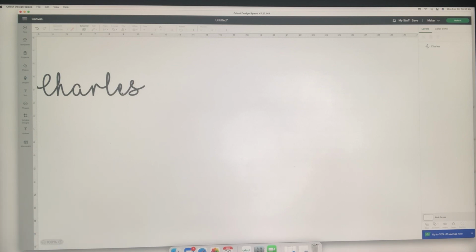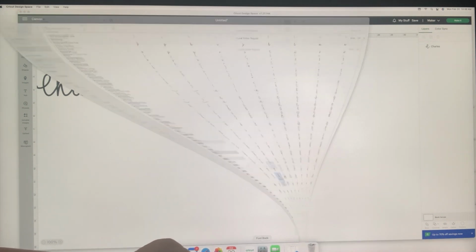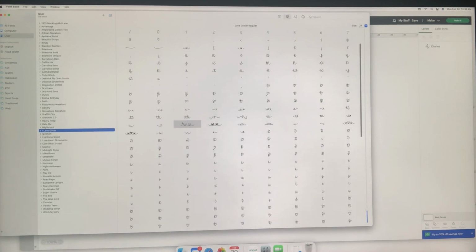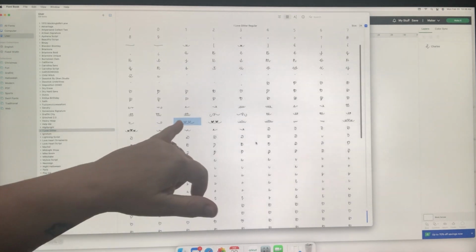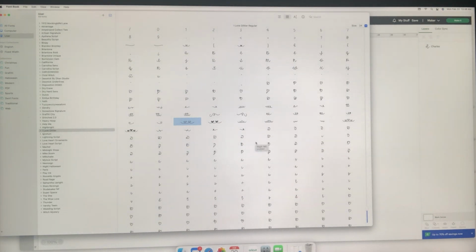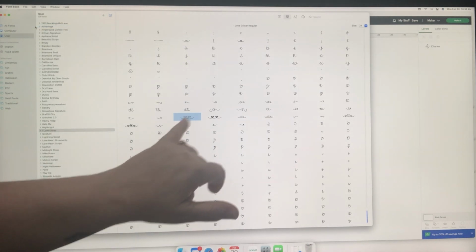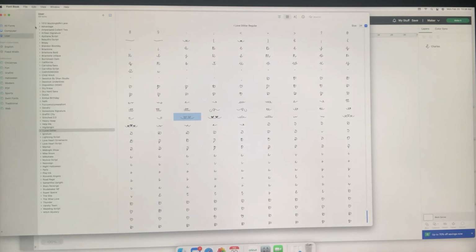In order to do that, you want to go back to your font book. I just recently had mine open, so my font book tab is right there. So I'm in the font book. You have to search down through here for the font you're looking for. We're looking for I Love Glitter. And then of all of these little swirlies, you just highlight the one that you want. I've chosen to highlight this double heart emblem, because that's what I want to put between the two names. You go up here to the top, click Edit, and go down and click Copy. So essentially you're just copying the double hearts so that you can insert them into your project.